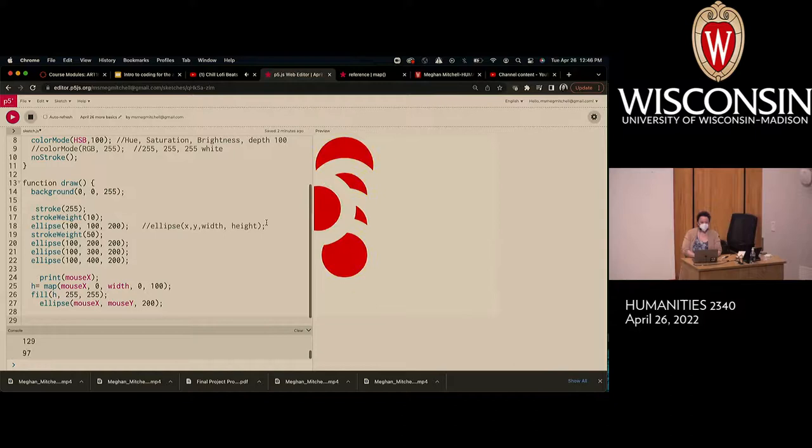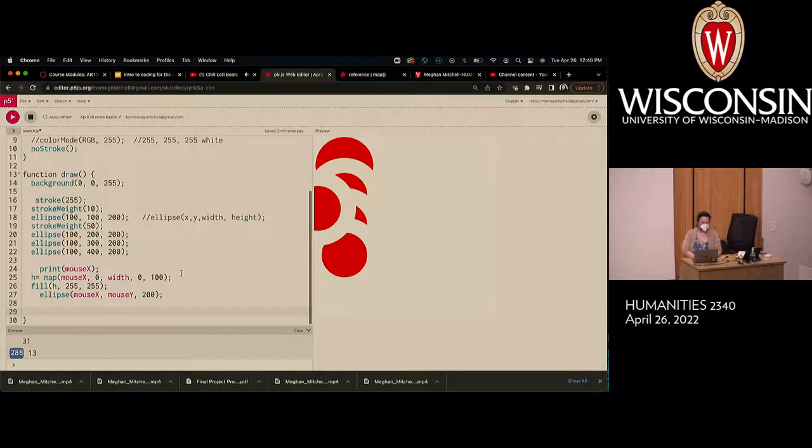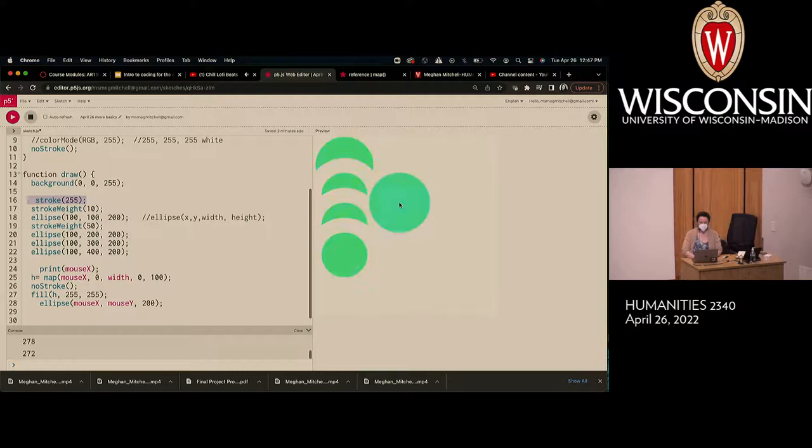I also think that here I'm going to declare no stroke. If I declare no stroke here, will I still have a stroke on the other shapes? Yes, I will. The reason is because I define the stroke up at the top, and that's going to give everything that white stroke, except for this guy. Okay, so I'm in a good place now. I think I can move forward.